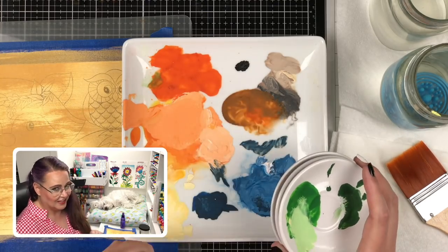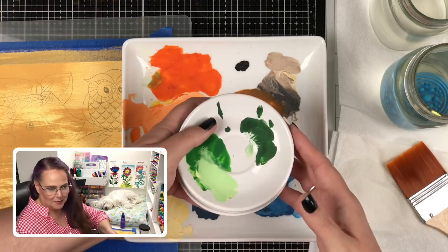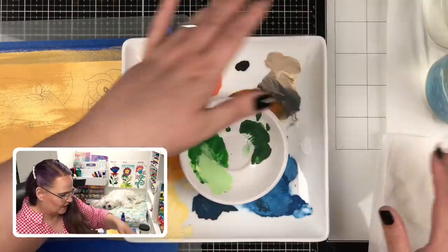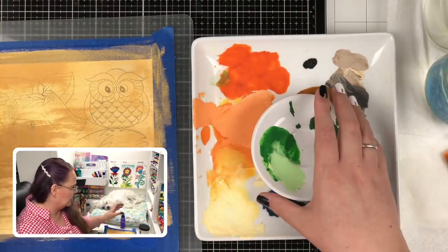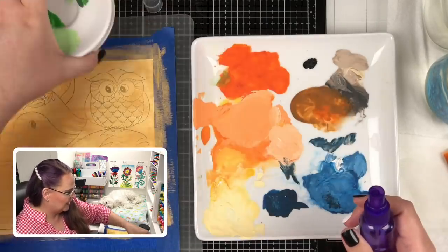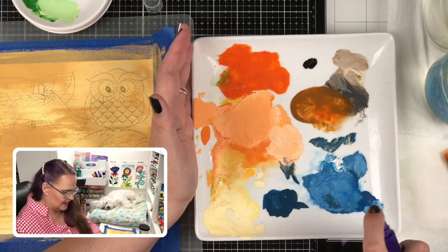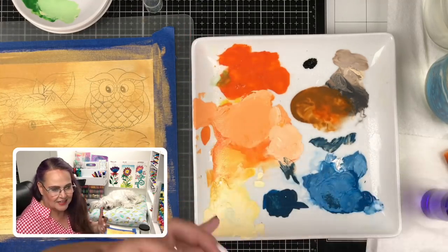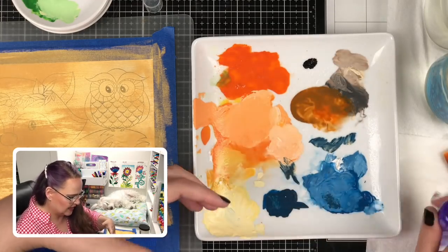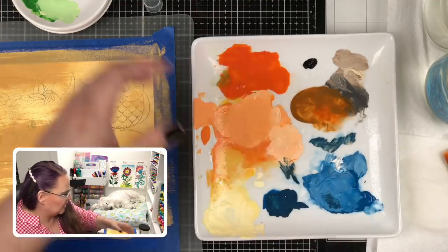So that's my challenge. I'm only going to use what's left over on my little palettes here. So I'm going to slip this water over, and the way we're going to wake this paint up is with this little spritzer, and you just go over your palette with it, and that starts the waking up process, and then I can use my brush and my water and continue to wake it up.